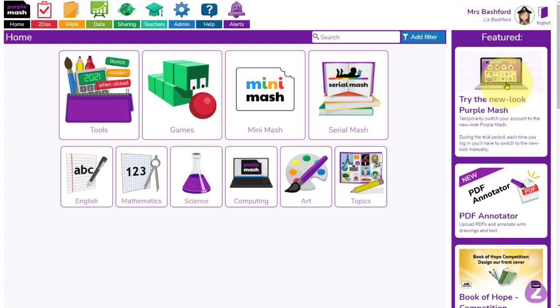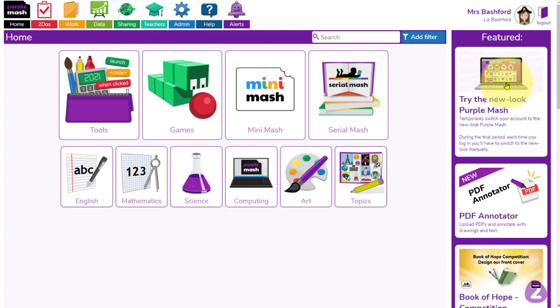There will be a button on your featured panel for admin users only to be able to allow you to make that change permanent. If you just want to be dipping your toe in the water between now and then, and you just kind of want to flip between the two, you're entirely welcome to do that as often as you like between now and the end of this academic year.